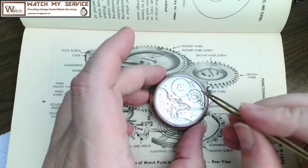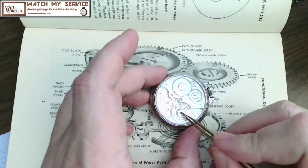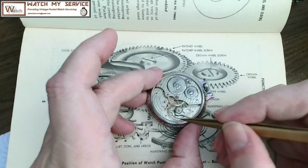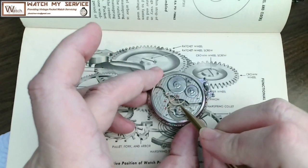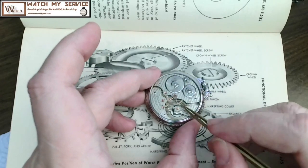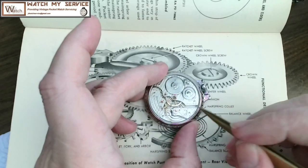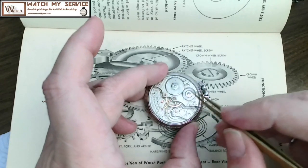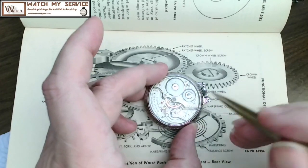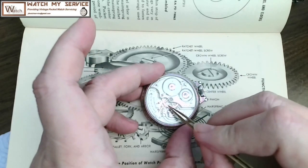The only problem I've seen with the center wheel in the past, if it's slightly bent at all and your watch is a very tightly fit movement, then the mainspring or the balance that's rotating could rub against the center wheel if the wheel's down a bit. It could be down a bit from a worn jewel maybe in the wheel. Not often that problem though. It could be just a maintenance issue that someone who was doing maintenance on the wheel just rested their hand on it or something while they were cleaning it, and it bent the wheel down.